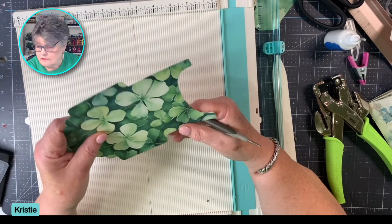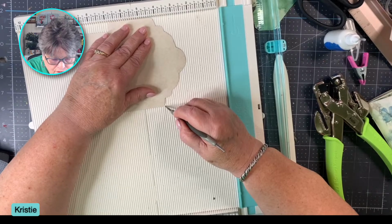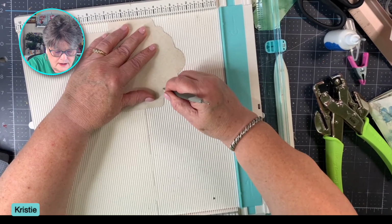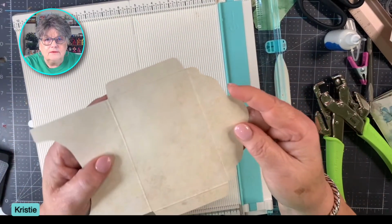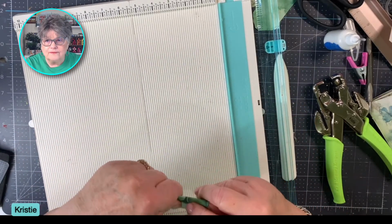Okay. And then again, let's do the top of the flap. So, okay. Okay, so now you can see we've got all of those scored around there, right?